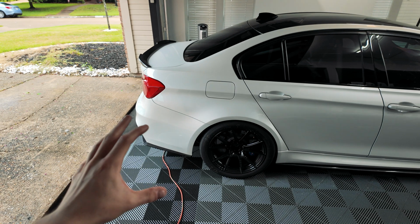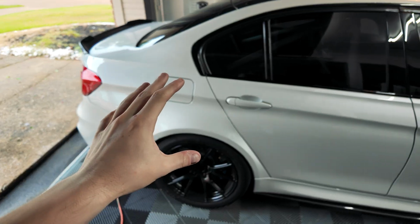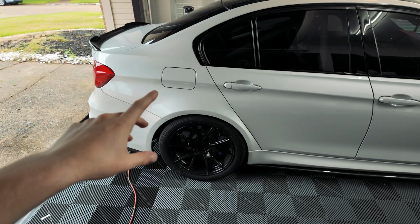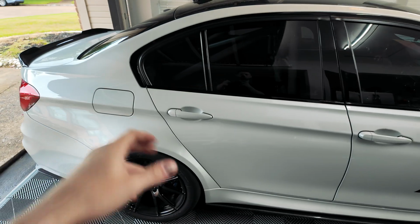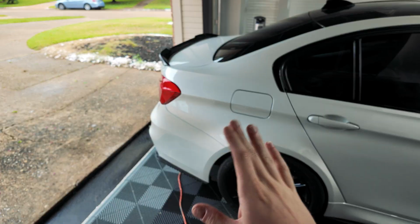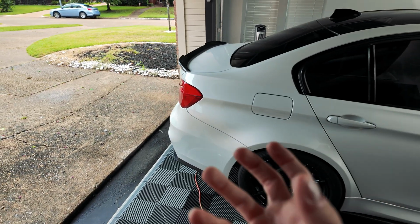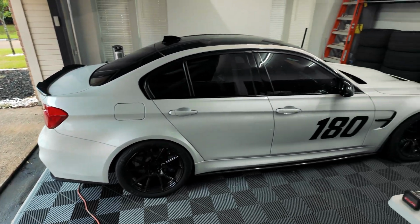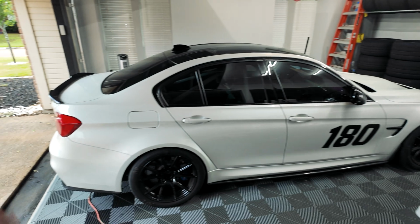I feel like there's definitely a more connected, more visceral feeling from the driveshafts now that we have those solid bushings. And the noises that it makes are definitely very race car. You can hear the diff engage, disengage. Every time you get on throttle, off throttle, you can hear all of the gears meshing together, and it's definitely a very cool experience. But I'm excited to get it aligned, that way I can really take it for a rip.